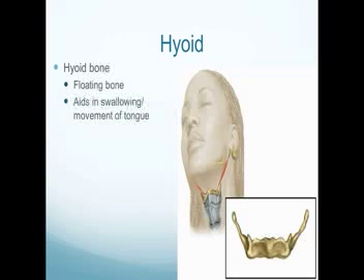Last couple bones that we need to discuss here. First one we'll look at is the hyoid bone. The hyoid bone is actually a floating bone, as I stated earlier, that's found really underneath the mandible. And the hyoid bone has a number of functions, but predominantly aids in swallowing and movement of the tongue, i.e. speech formation. So here, what you're looking at is the hyoid bone. I really encourage you all to take a look at this and some of the articulated models that we have in the lab, the big skeletons that are on the wheels, and you'll be able to find the hyoid bone on many of those.